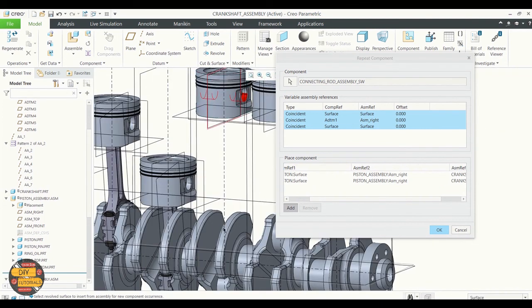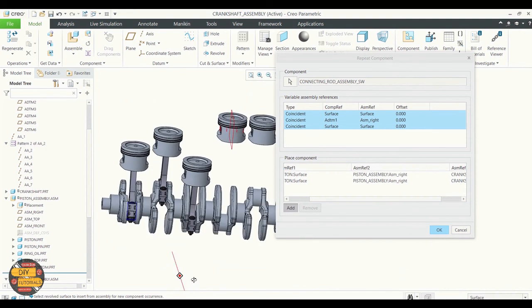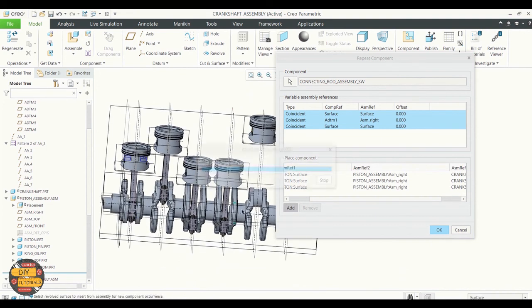Do the same with the other piston heads and connect them to the crankshaft.